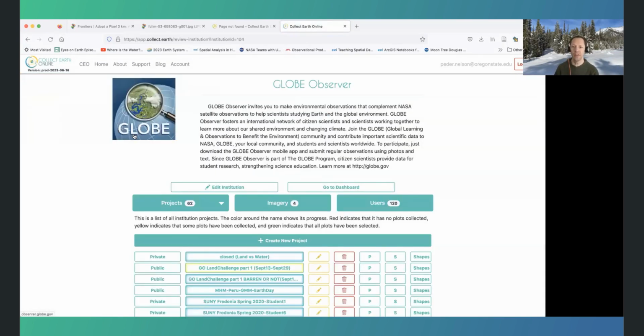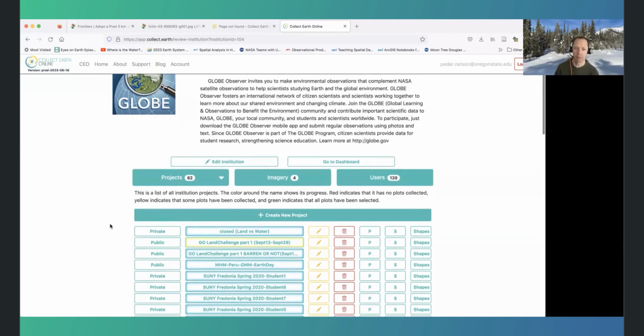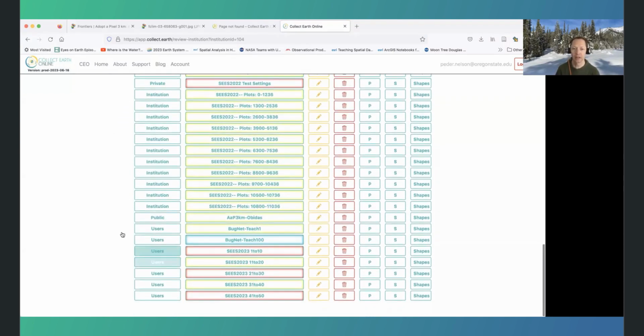And when you go to visit it, I have a little bit more access because I am the person who runs this. So that's one thing to recognize. I don't have a way of seeing it the way that you guys do. But if you go to our Globe Observer project, you should see a list of projects that are available there. And if you scroll all the way down, I have broken up our areas of interest into tens, basically, because I was breaking the system with too many things to label. So I broke it up into tens, and that makes it easier.